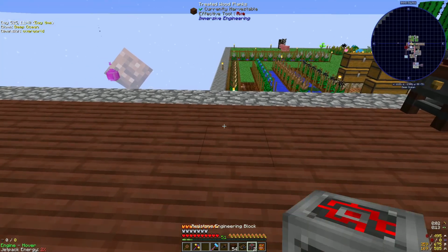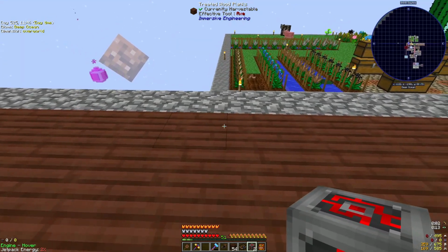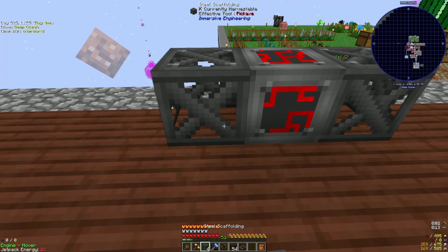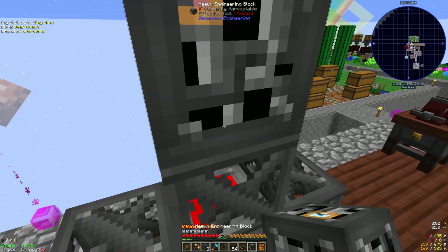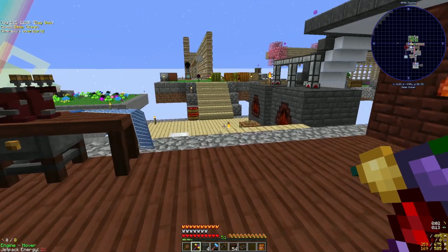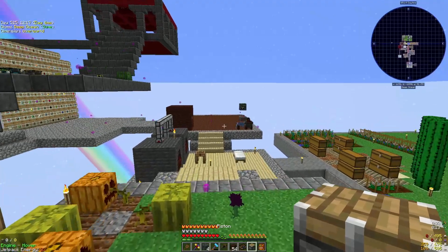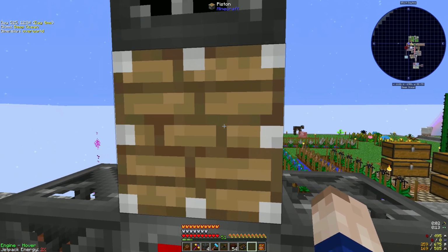So this will go... I do want to leave some space for some storage, so we'll pop it right here. And then we should have scaffolding here and here. Let's throw this down, and then we'll put a heavy engineering block on top. Then we break this, grab it, and I should have a piston over here somewhere. Take that. Yeah, I know this has to go face down, so that's the wrong way.